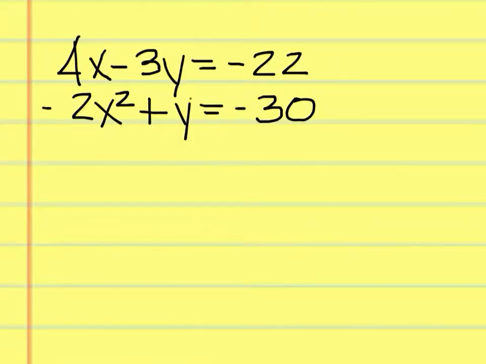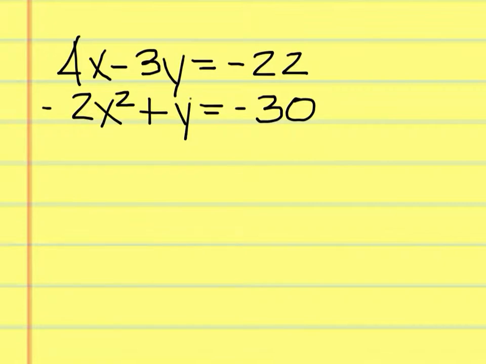To start this problem, you have to figure out which variable you're going to solve for, and you have 4 of them. X, Y, X, Y. It might be easiest to do this, or it could be easiest to do this. This one already has nothing beside it except a 1. So I'll try it that way.